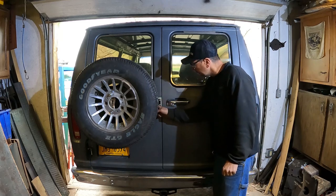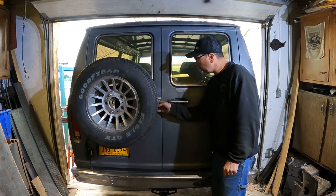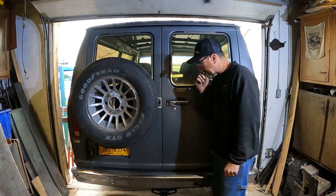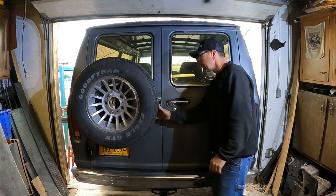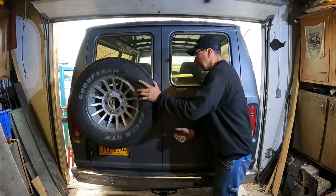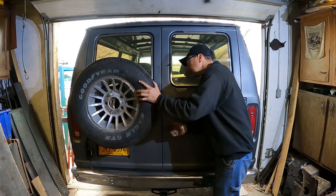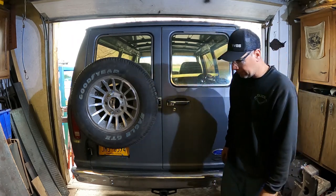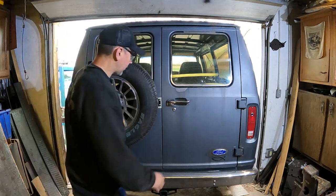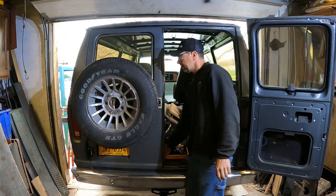I mean, it's mounted out here. I could drill another hole and put like a plate in the door to help spread the load out, but I don't know if that's completely necessary. Like I said, this wheel doesn't weigh that much. And we got two bolts in there. But there we got the spare mounted temporarily. Let's open the door and see how it operates with the weight of the tire on the door.